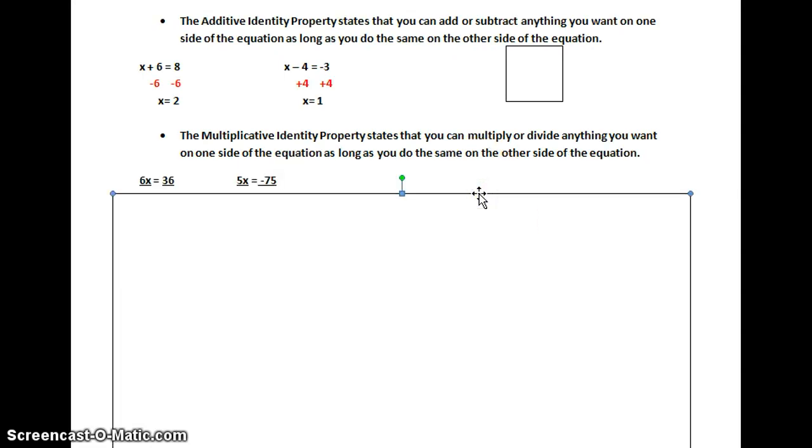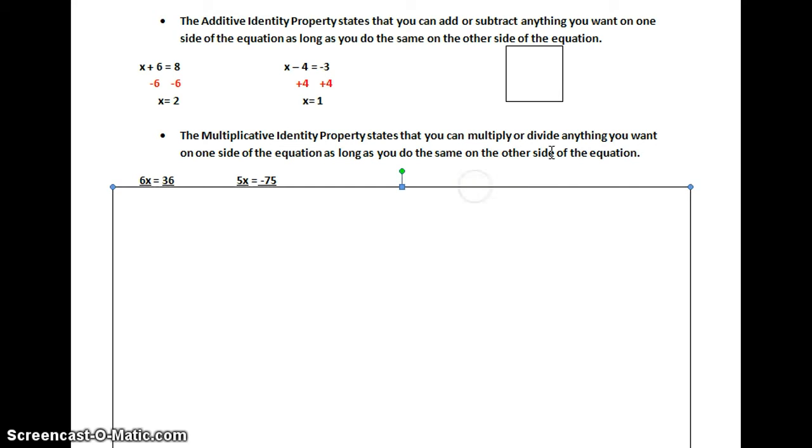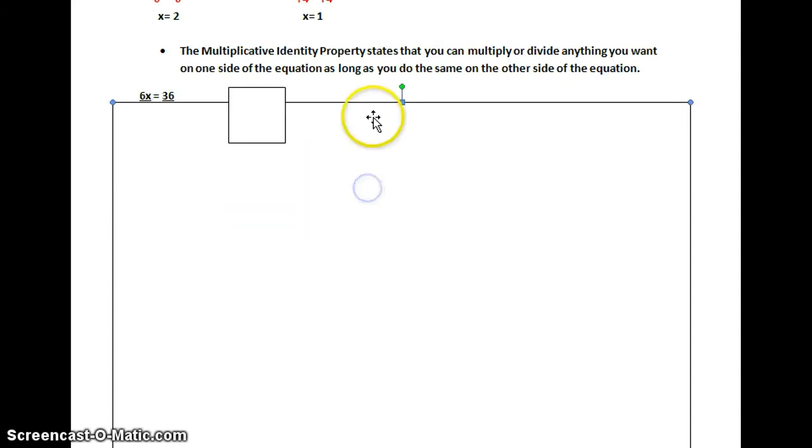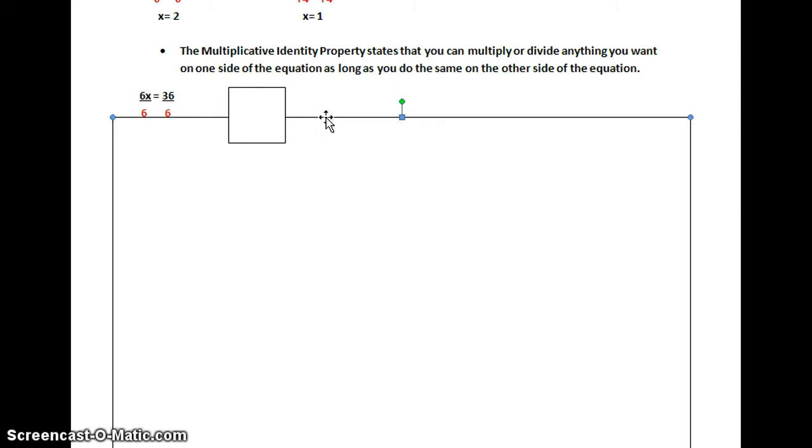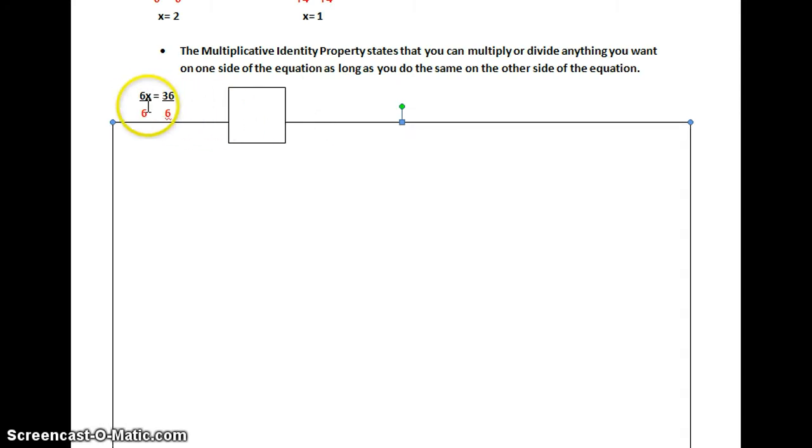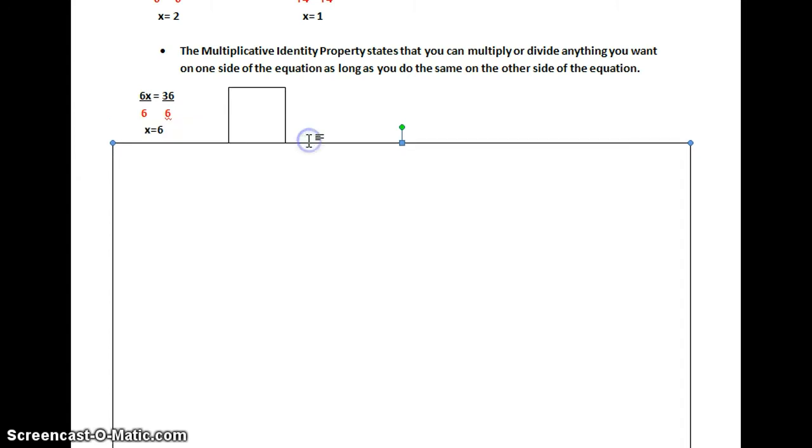So let's take these equations. Let's take 6x equals 36. Now again, you might be looking at that and going, well, I know 6 times 6 equals 36. And if you do that, that's wonderful. You just go ahead and solve it. But what we really do is we look at it and say, I'm multiplying by 6, so I need to do the opposite, which is divide by 6. And I've got it set up as a fraction division problem. So 6 divided by 6 gives me 1x. 36 divided by 6 gives me 6. So that's how I get my 6.